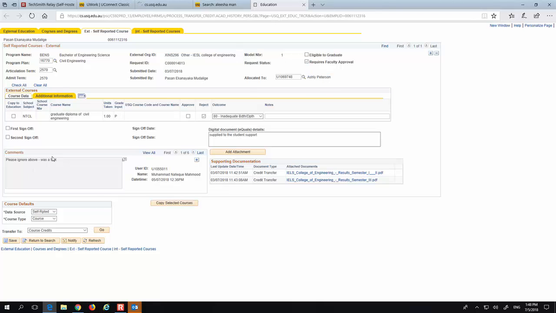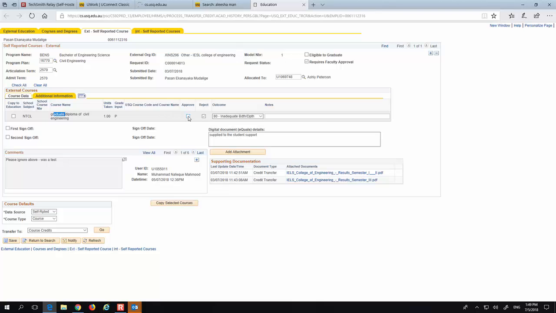Okay, so down here we have the course name of what they've studied. This one's a grad dip of civil engineering. And this is what they believe to be the equivalent. Unfortunately, there's a great deal of students who don't put what they want or what they think they should get, maybe because they're not sure, whatever the case may be.